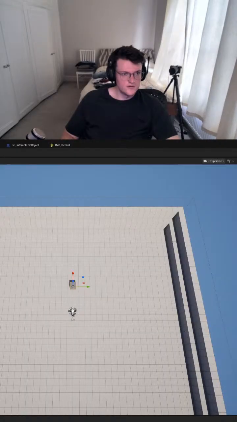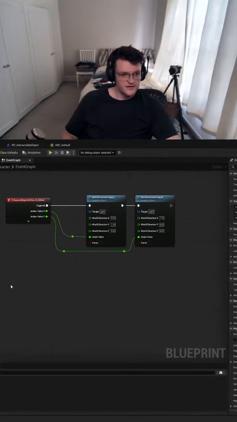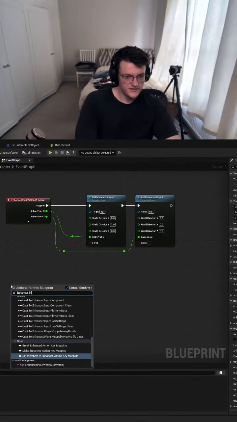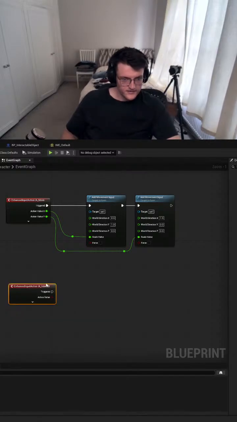And now what we need to do is, onto my character, add an enhanced input interact.